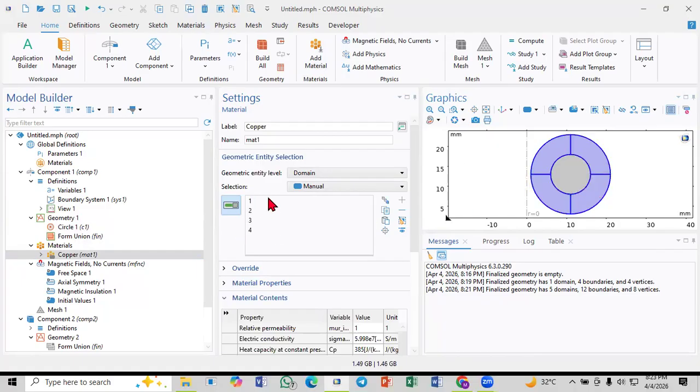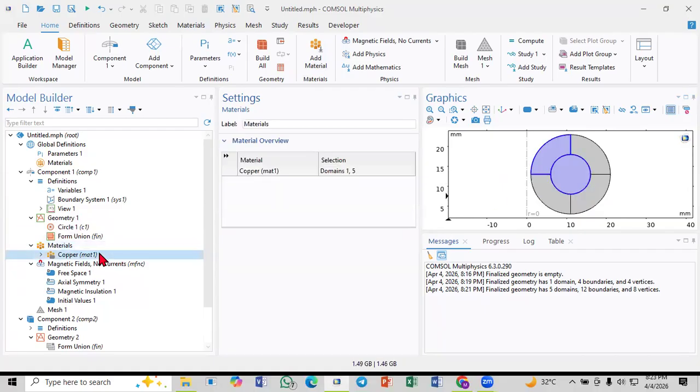It will automatically select the domains. If you want to deselect any of the material positions, you just have to click on it. So this is how you can select or deselect. So we just added copper from our COMSOL model.